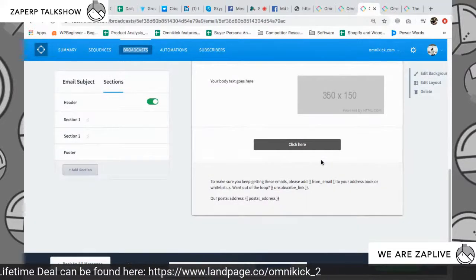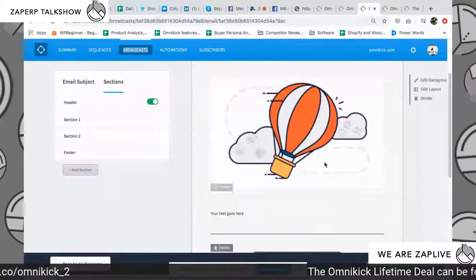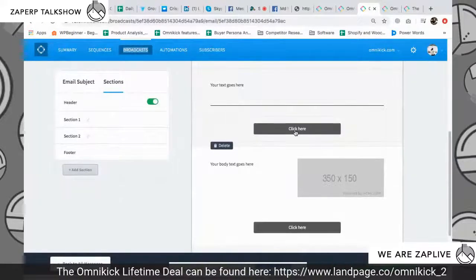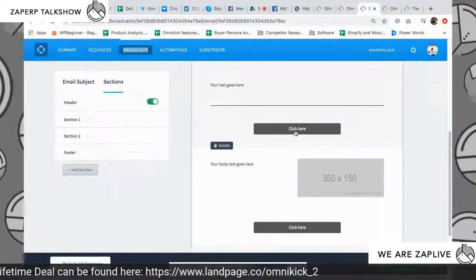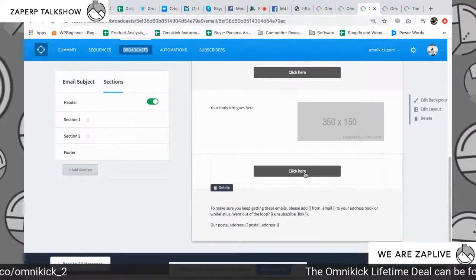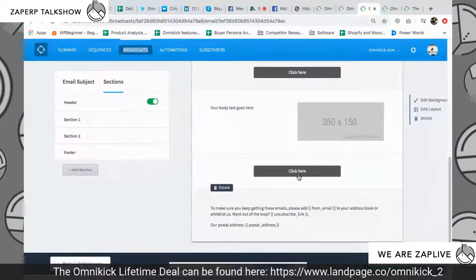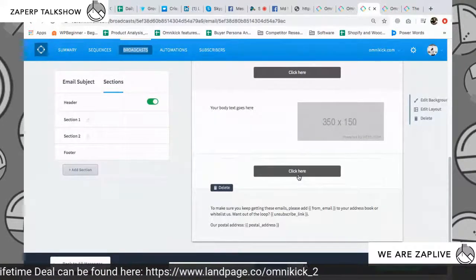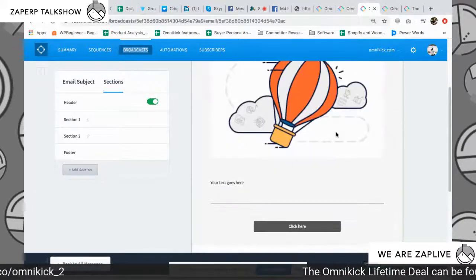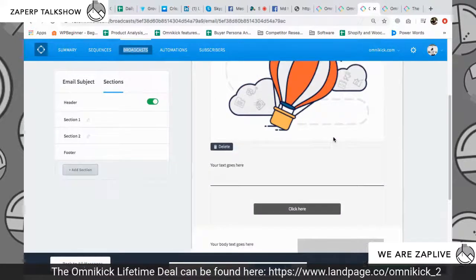As many sections as you want, as many different kinds of promotions as you want to give in one single email. Different images, different buttons. One can take you directly to your sales page, your sign up page, or your product page. One can take you to your about us, your learn more, or your blog. You can just write learn more. If you want to add more buttons, each button can take you to a different page of your website. Each image can represent a different product. Each text can talk about new options.